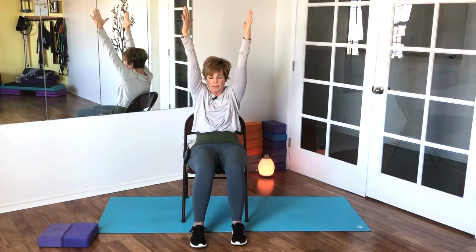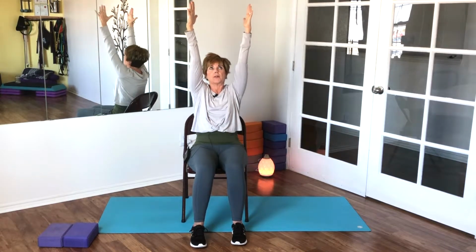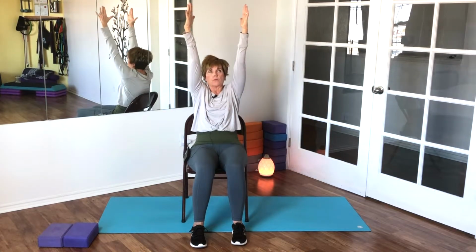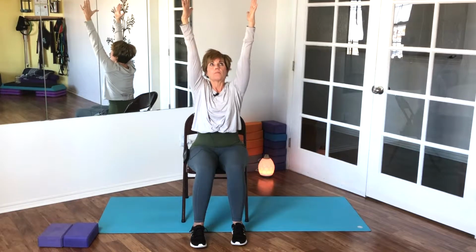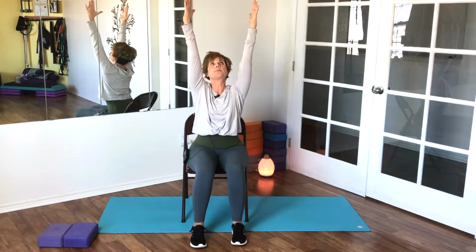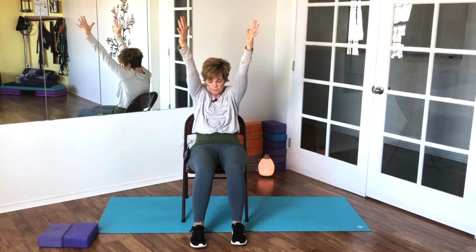So that really works your core. And after this one, we're going to do 3 more. This is 3. Round it against the chair. And 2. Last 1. Coming all the way up.